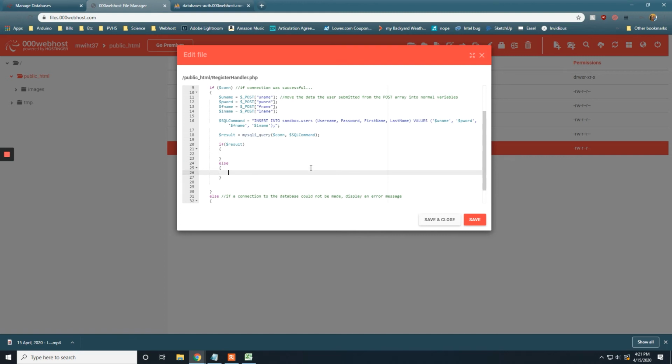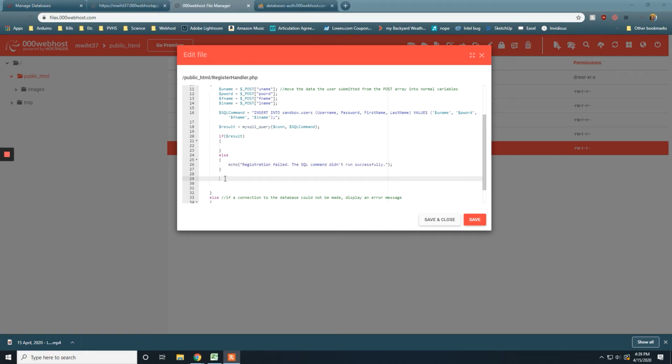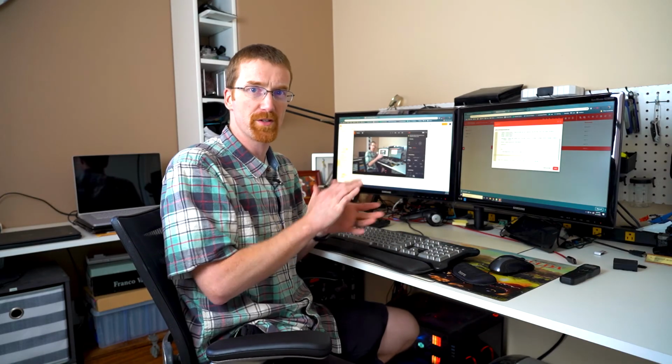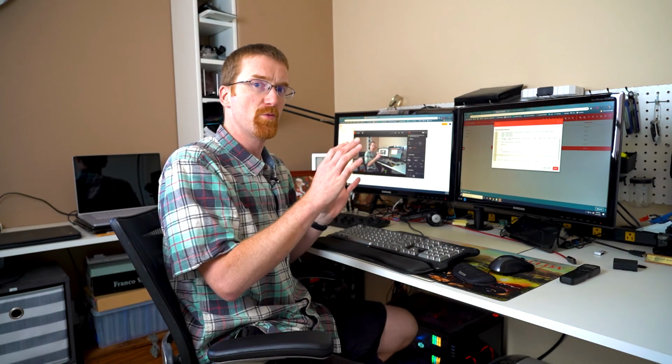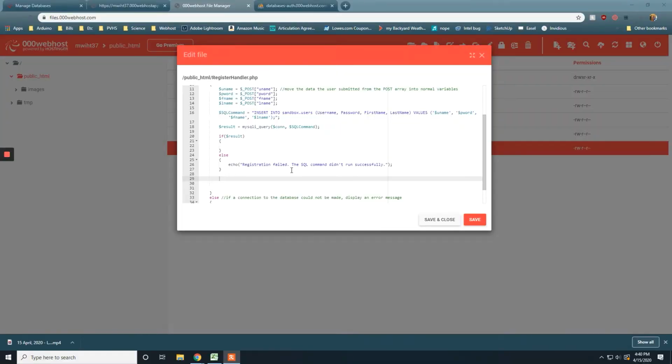So if this does fail, what I'm going to do is just echo out a little message to let me know that it didn't work. Now, this is an odd error to display. The SQL command didn't run successfully. Most users won't even know what that means. So this very much is for ourselves, because remember, there are two potential errors here.